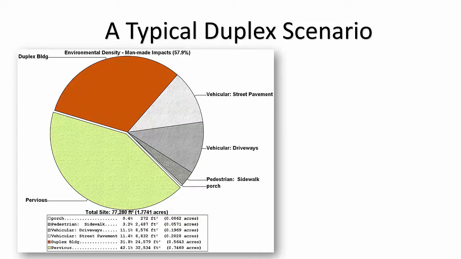This is called the environmental density. It's actually the environmental and economic impact of growth. We developed Land Mentor software not only to do interactive 3D and VR, but also to do spatial analysis. Now, these numbers are important, and we will get to those numbers in just a minute, but essentially what that is, is this is the man-made elements on the site, and the green area is the natural elements on the site, but it represents economic and environmental impacts.